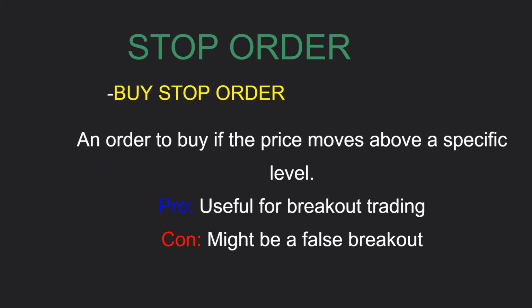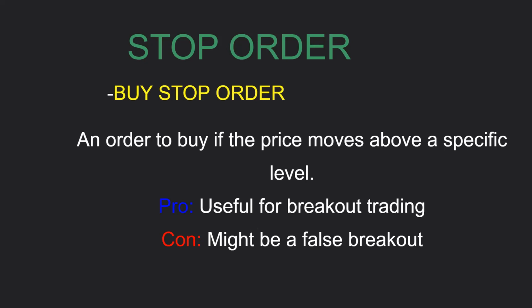Let me give you an instance. Let's say the price of that same gold is 2030. And then you believe that if gold gets to 2035, nothing would stop it from getting to 2050. But if it doesn't get to 2035, you don't want to enter the market. If it doesn't get to 2035, nothing will make it get to 2050. So you put your buy at a price higher than the current market price, so that if the price comes there, it will definitely execute for you.